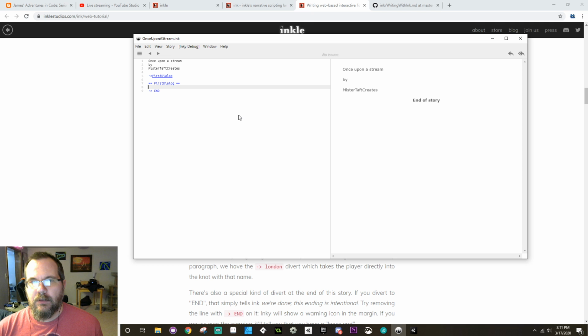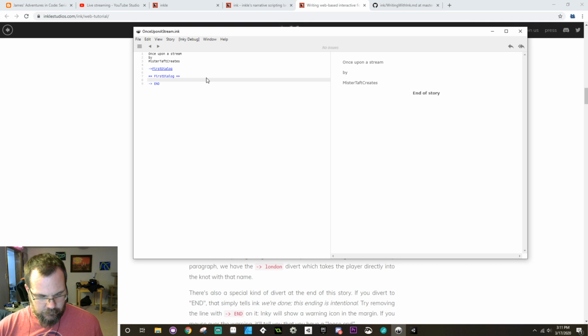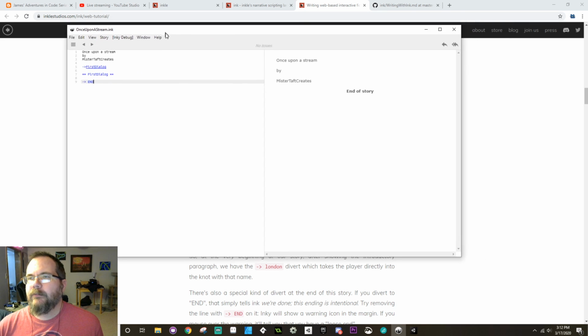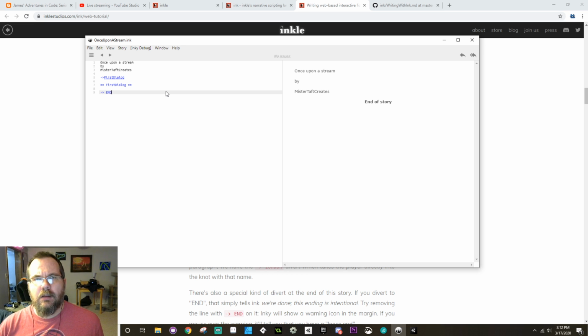Let me see if I can embiggen this. So right now, I just realized how super tiny that is. Is it under edit? No. There has to be a way for me to make the text bigger. Old men like me have bad eyesight. Typically it's control and then the scroll wheel. That's not doing it. View, to do zoom controls.